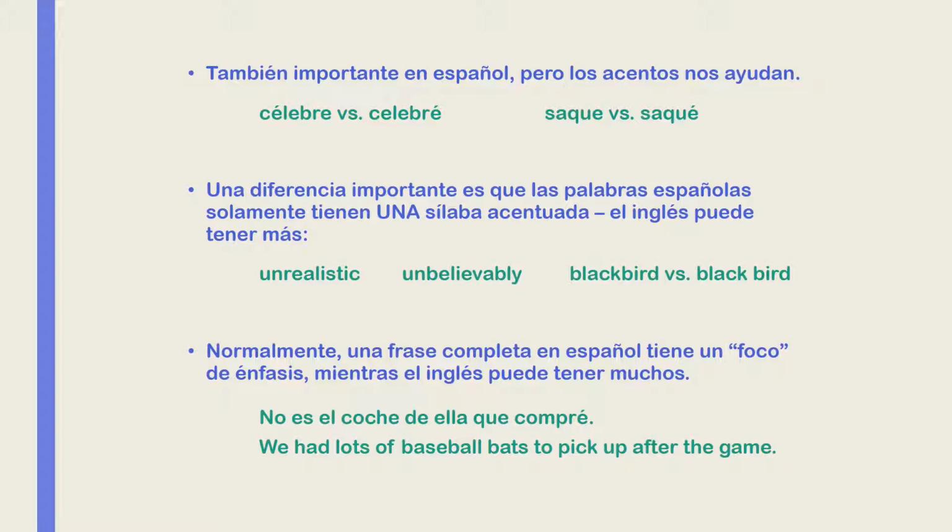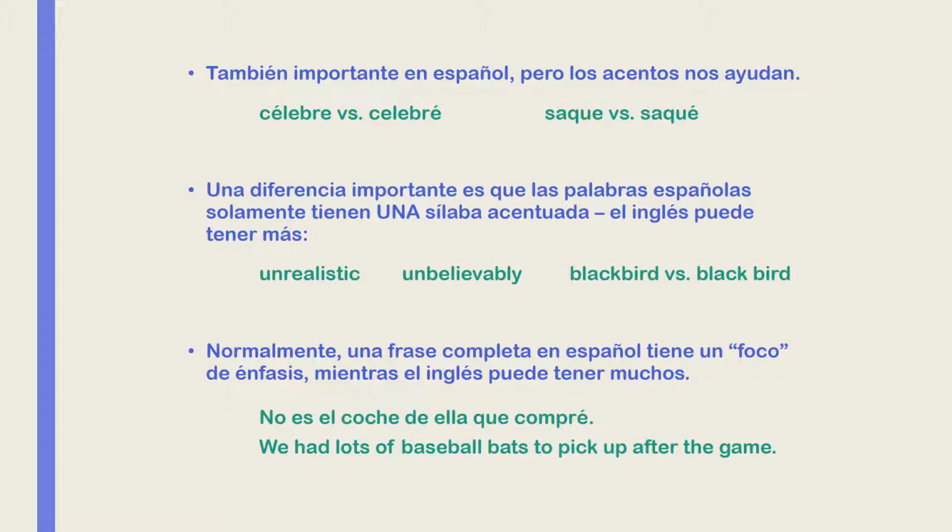Now, we have one example here in English that's going to prove a point. So even though you could mean several different things with the Spanish phrase up above there with a car, it's still just one word that you picked. Was it the no? Was it the coche? Was it the ella? Was it the compré? You just picked one word to emphasize to change your meaning.